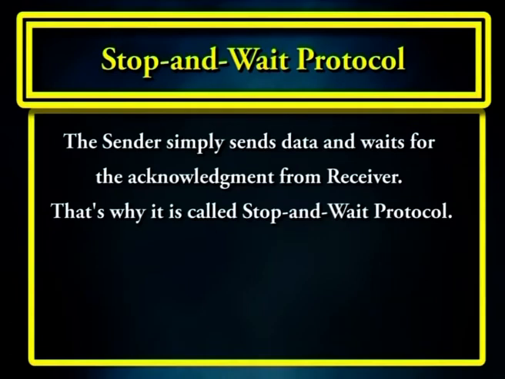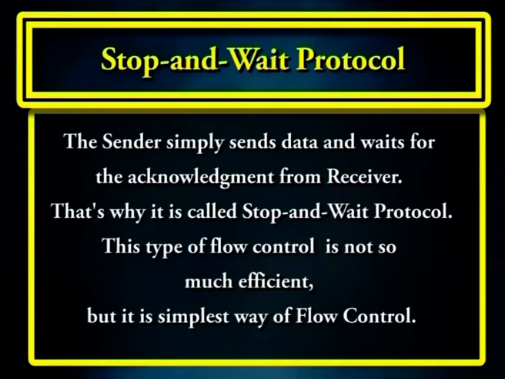Now let us take the simplex stop and wait protocol. In this protocol, we take the following assumption: the sender simply sends data and waits for the acknowledgement from the receiver. That's why it is called stop and wait protocol. This type of flow control is not very efficient, but it is the simplest way of flow control.